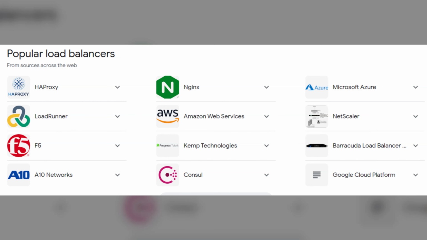So these are the two main ones that you need to worry about. And now there are a lot of load balancing solutions available in the market. Some of the popular ones are NGINX, Amazon Elastic Load Balancer, Microsoft Azure Load Balancer, Google Cloud Load Balancer, and a bunch of others. If you do a quick Google search, you can find all of them. The purpose of this video was to give you familiarity with the concept of load balancing. I know it's a very simple concept, but it's also a very important concept.